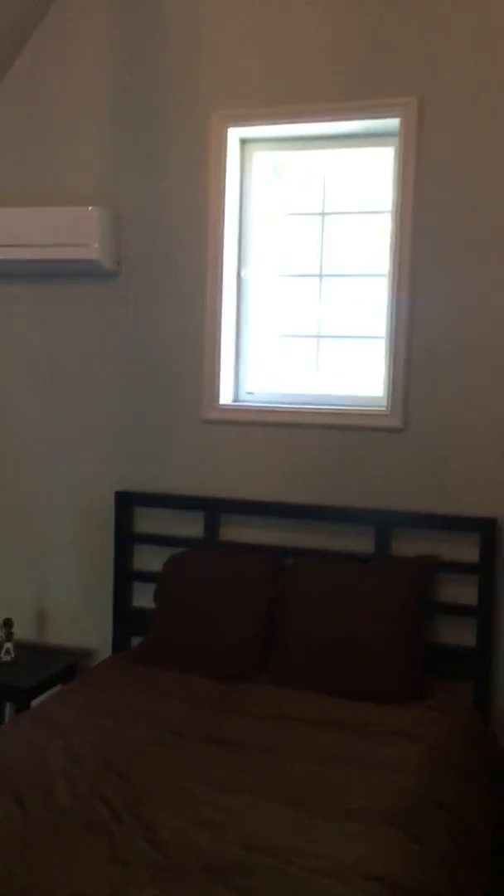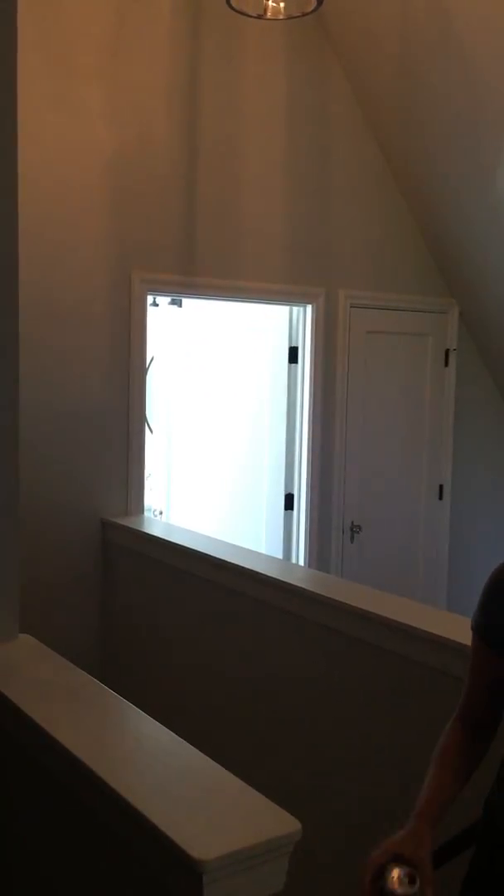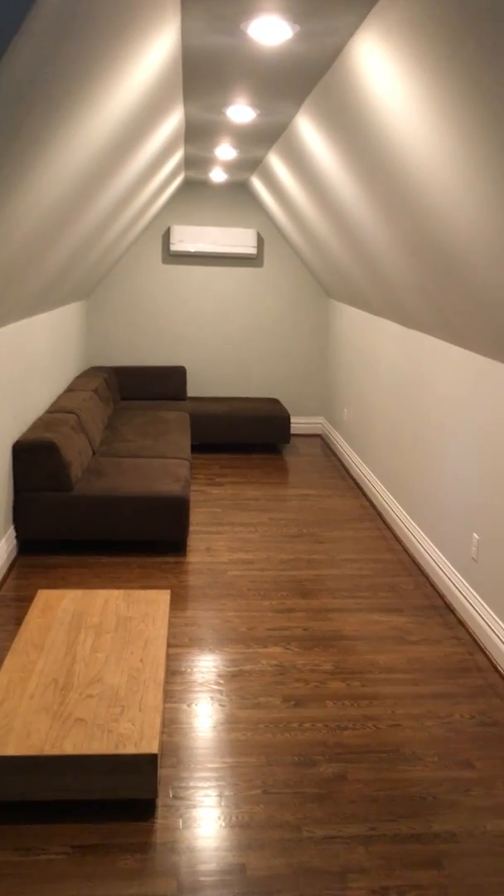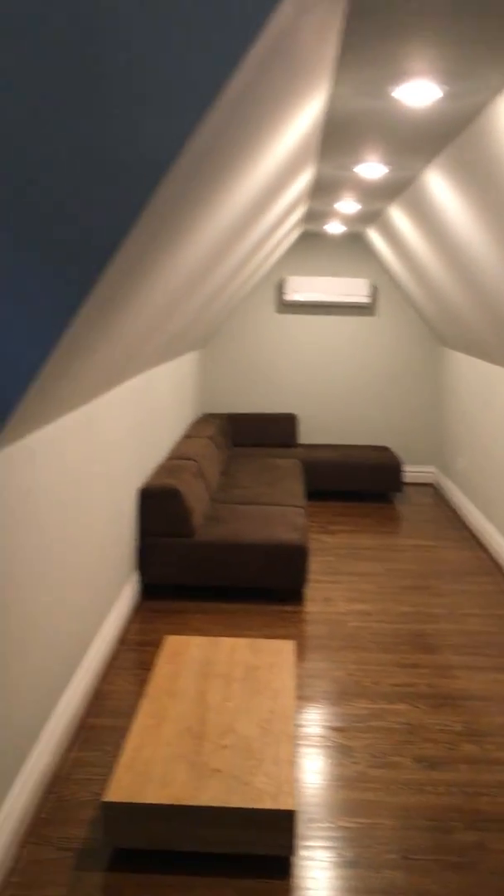There's one window and then it's just a wide open floor plan. There's a closet and then a door — the door leads into the bathroom. There's a sort of dormer built out with no windows — the AC is back there, so everything can be very comfortable and very usable space even in the summer. They have two AC units here.